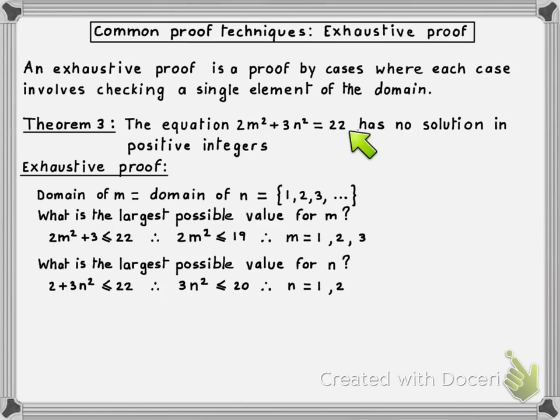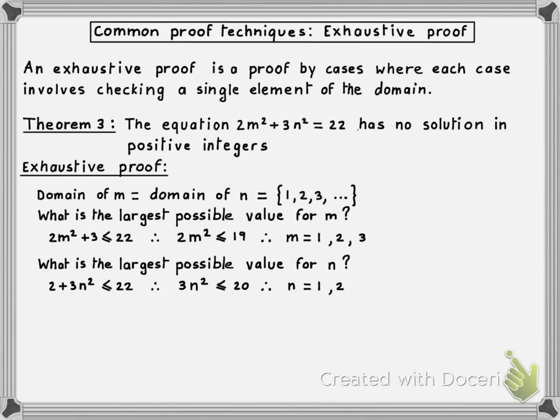If m happens to be even larger, it's possible that even these values of n are not going to work. But what we would just conclude from this analysis is that there are really only 3 possible values for m and only 2 possible values for n. So when we combine those, we get 6 possibilities, which now allows us to perform an exhaustive proof, which was not possible when the domain was infinite. So to conclude this proof, we just need to go through the 6 possible cases we just identified.